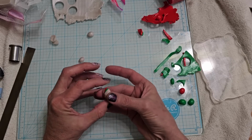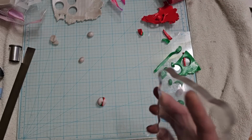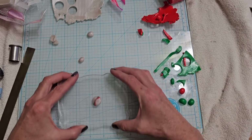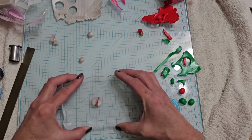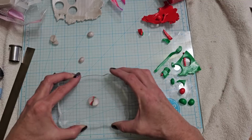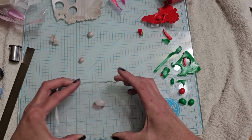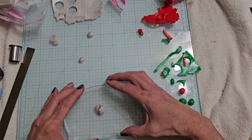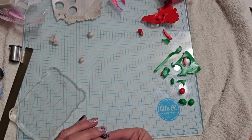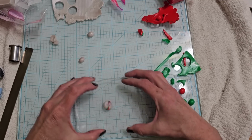So now we're just going to kind of form it back into a circle, because it kind of flattened on me instead of moving. And yeah, make sure you wipe this one down too. And you should use alcohol on this, because I've heard that alcohol discolors it and cracks it, although I've never had that problem. And this one just does not want to stick. Well, that's never good. I don't know what else I could be doing wrong here. Usually swirls are easy to make.